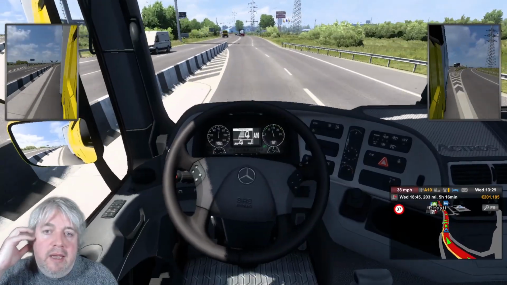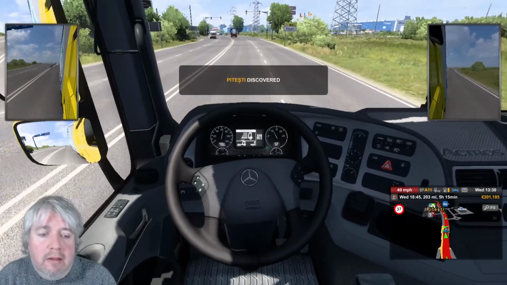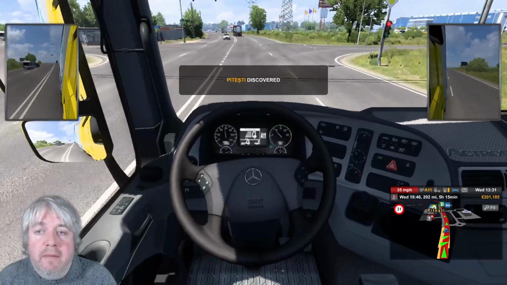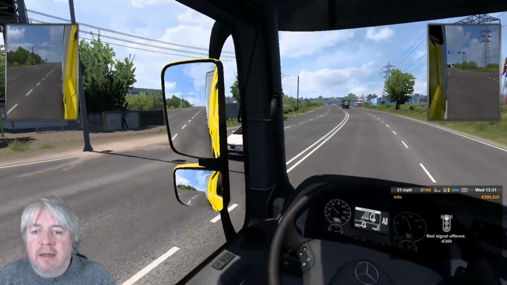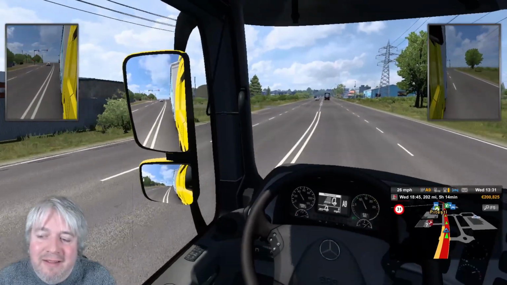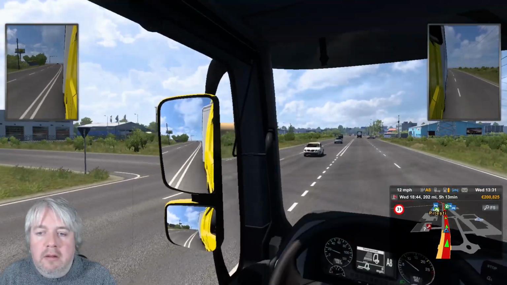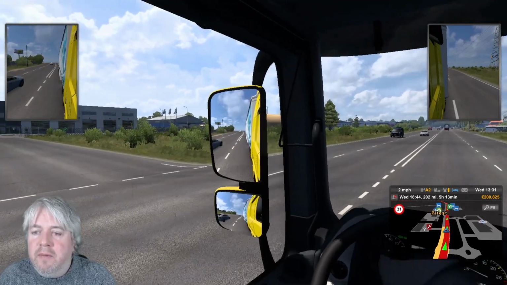So here we are in the city town of Pitesti. We have 7 out of 30, so doing all right there. Oh god, red light offence. Oh dear me, I didn't see the light until the very last moment. We've got a left here. We just want to collect this. It looks like a dealership.